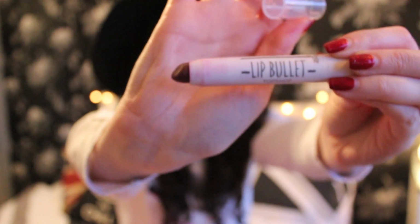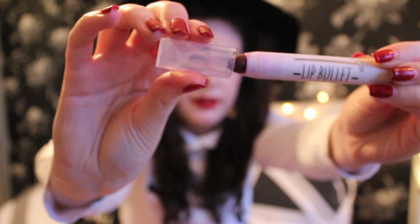I feel like it's such high quality for the price range, and my favourite bits have to be for the lips and nails, because you can't really go wrong with a good lipstick or a good nail varnish. My favourite lipstick is this Lip Bullet, and it is in N40 Wine Gum. As you can see, it's well used. But I've had so many compliments on this lip colour, which I've been wearing throughout winter, and a lot of people have compared it to MAC Heroin or MAC Cyber. So if you're looking for a cheaper alternative, I would definitely recommend this.